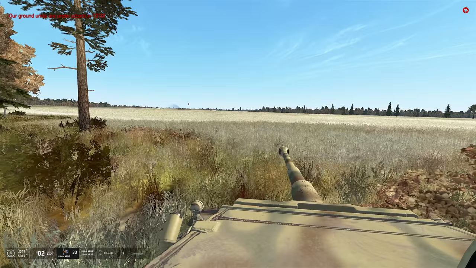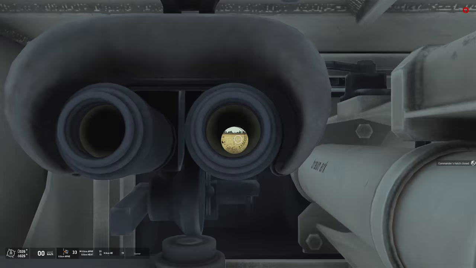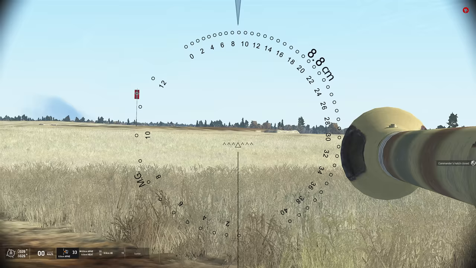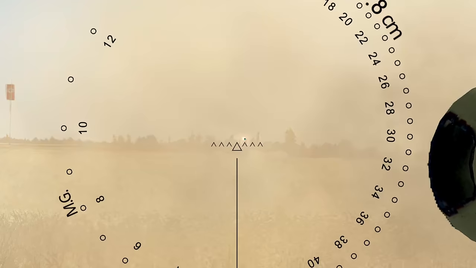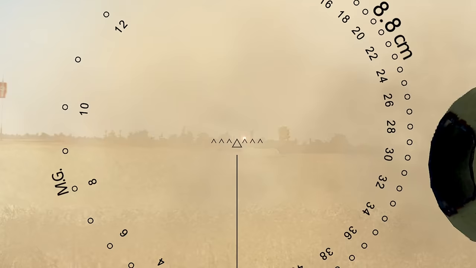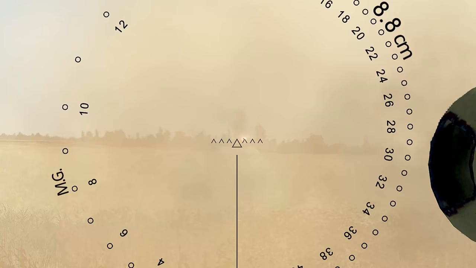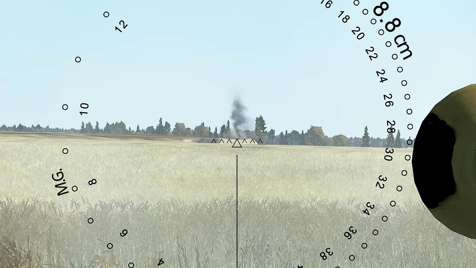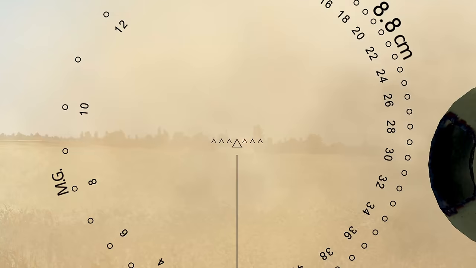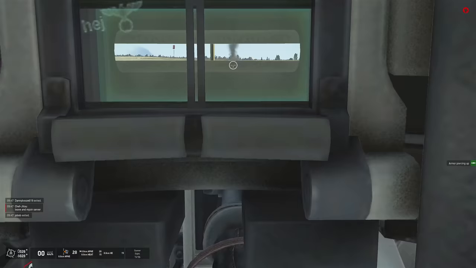T-34. Moving into the cap area. Let's fall back a little bit. There he is. Okay, and just see his turret top there. Overshot. Reduce range. Shit, he's reversing. Come on. Hit. He's reversing further. Oh, he's advancing. Guy missed. Okay, no. Target is on fire. One more. Another hit. There we go. Oh my goodness. Brings us up to 11.